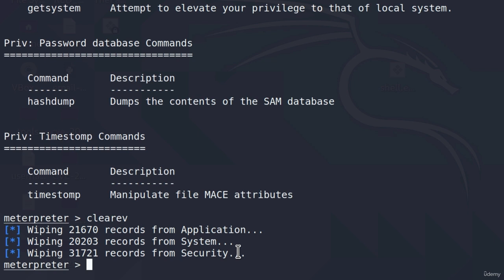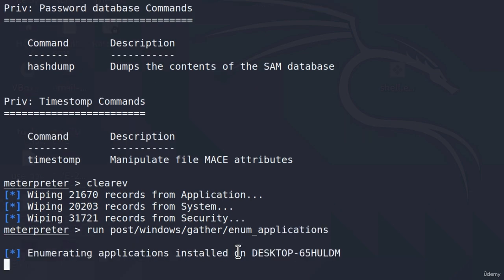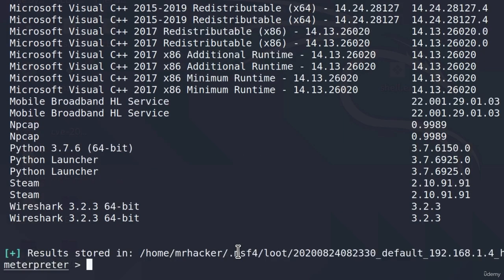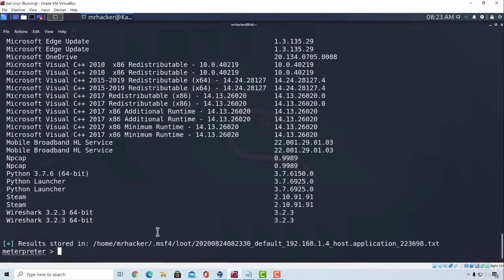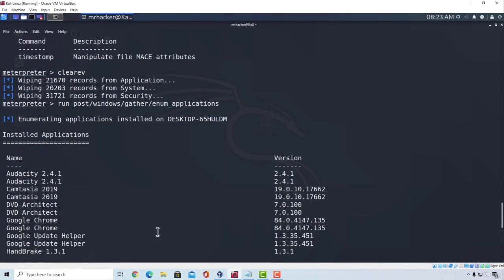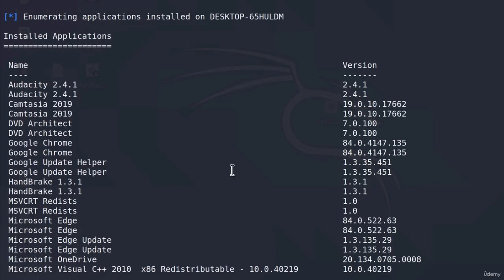And another thing that I want to show you before I close off this video is that you can run post-exploitation modules even from the Meterpreter shell. So you don't need to always put it inside of the background in order to run a post-exploitation module. You can simply just type run and then the module name. For example, I will use this one, so post windows gather and then enum_applications. And if I press enter, what this post module will do is it will print out all of the installed applications on my Windows 10 machine. And we can see them right here.